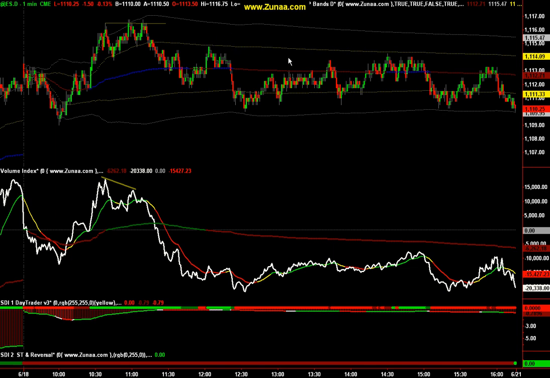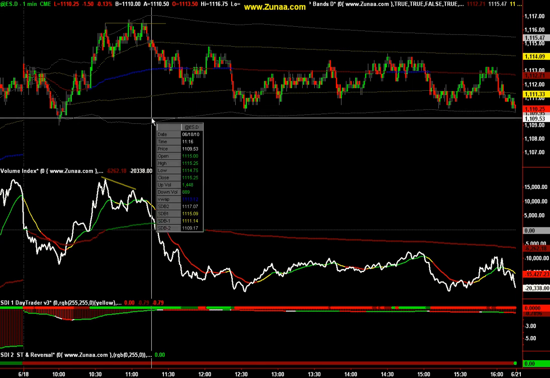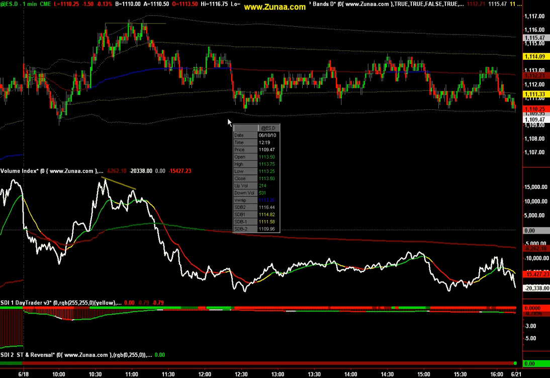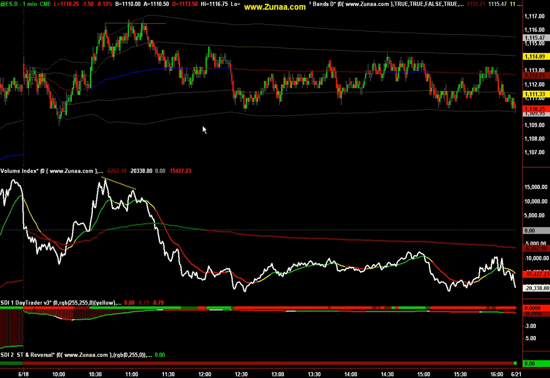Then in the afternoon, from this point on, I just focused on taking short trades. I did make a note that if we test these lows, I would get bullish. In other words, these lows, because this was a value low of yesterday, I would possibly get bullish, but I really thought we would take that out and continue going lower.